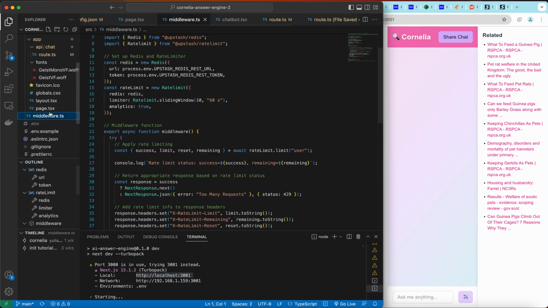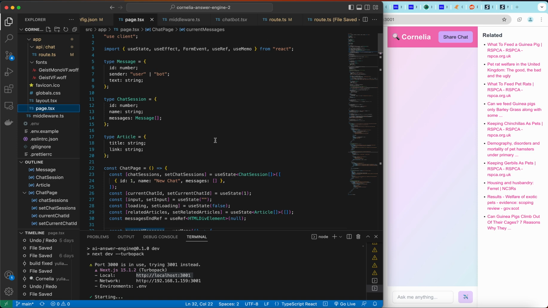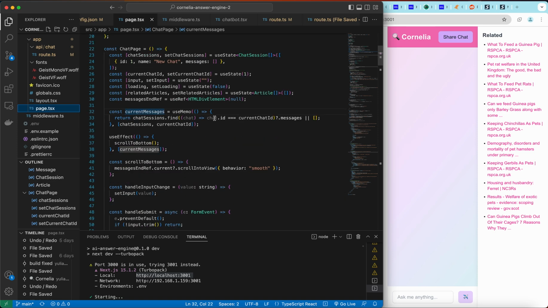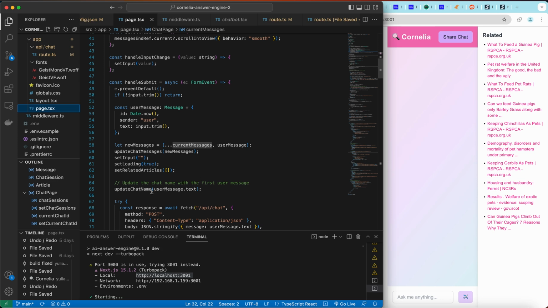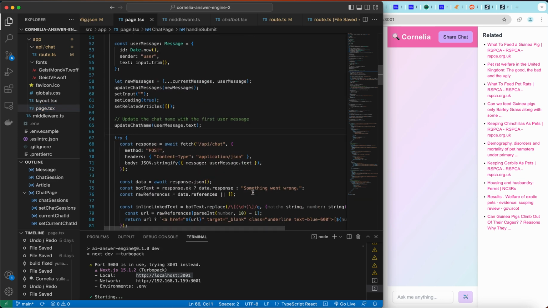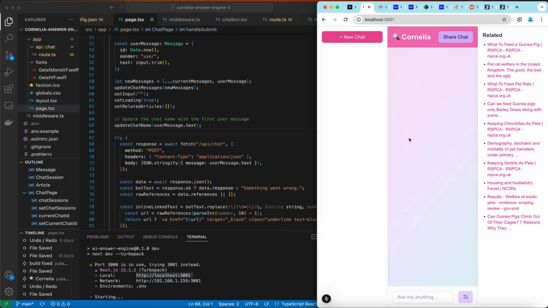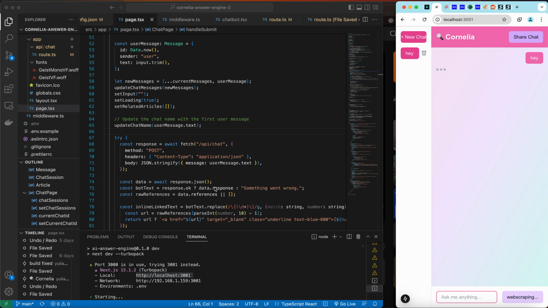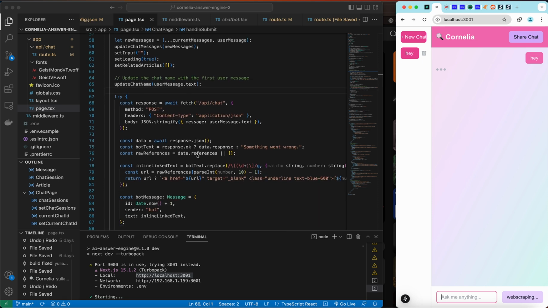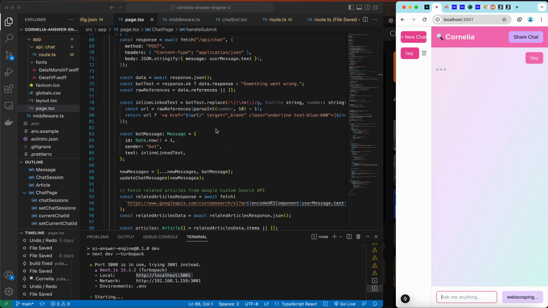I also have the front end portion, the chat page, the submit. I updated the chat name with the first user message over here. As you can see, it updates to hey, of course. And the bot message.